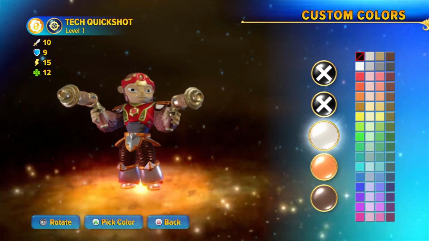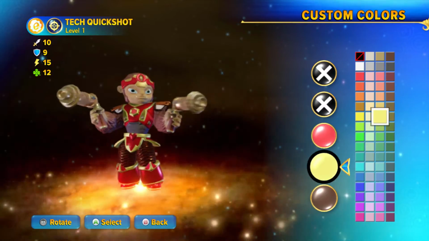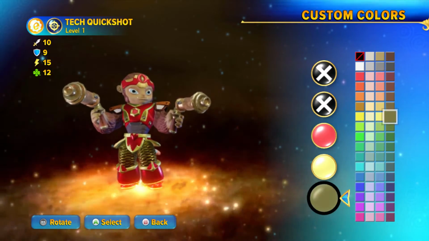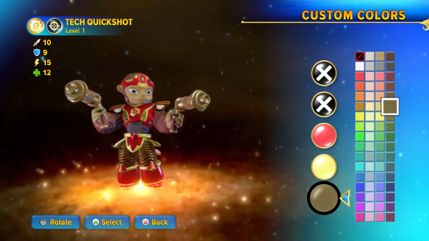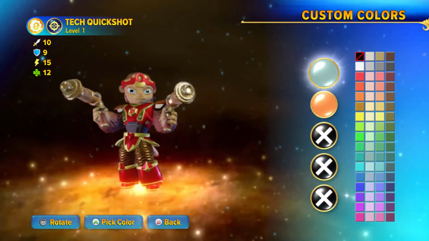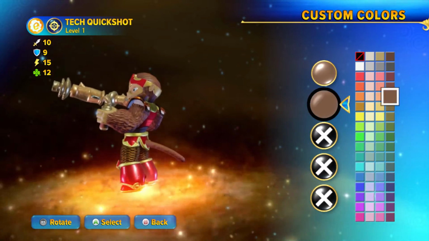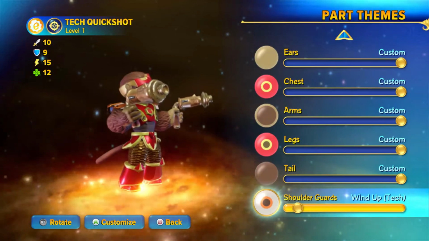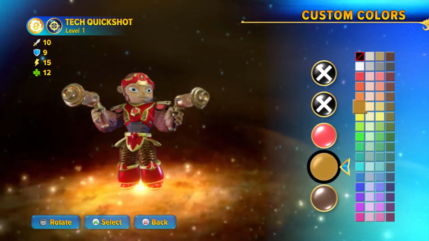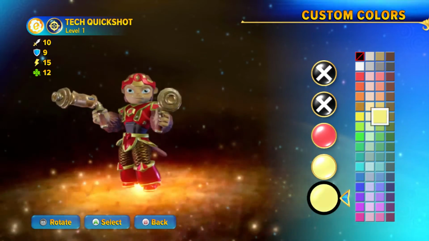Legs. Should we make this red as well? I think so, and let's make this that same yellow. And then this, what should we do with this? Should we make this a brown? Kinda like that. Tail. Let's make them both this brown. Yeah, that looks like a monkey tail. Shoulder guards. Let's go with the normal color scheme, I guess. Does that look good? Yep.